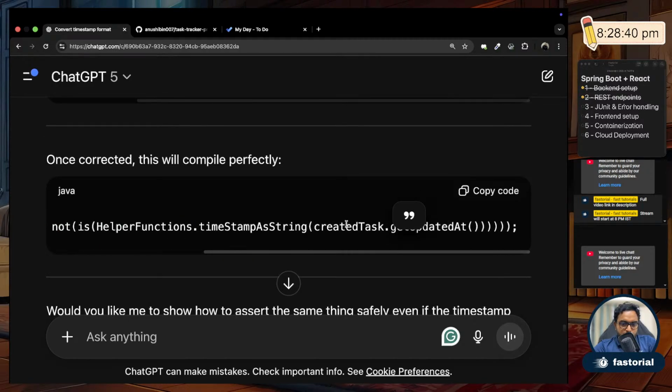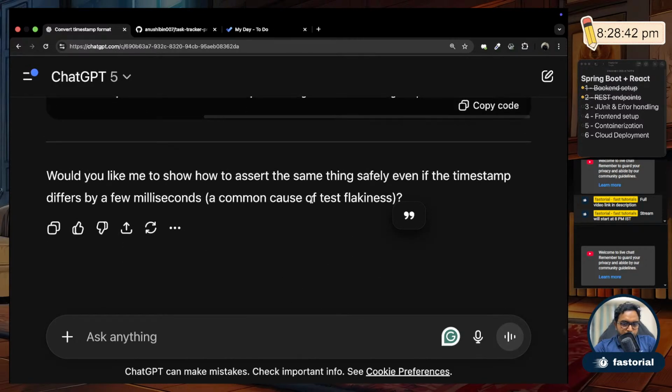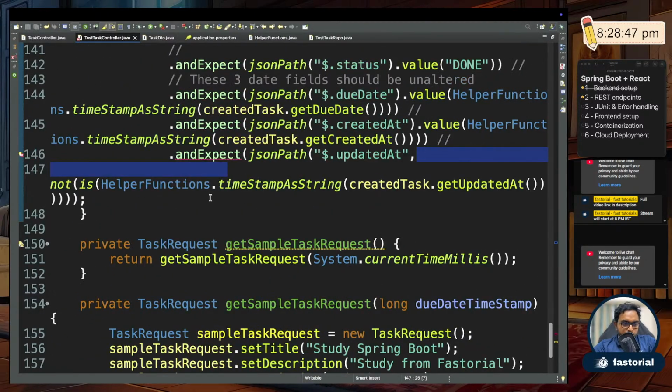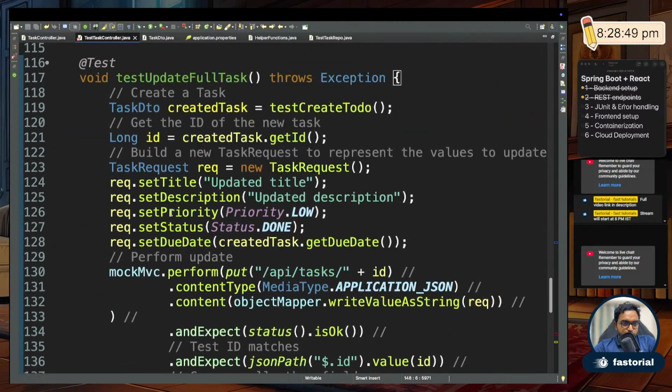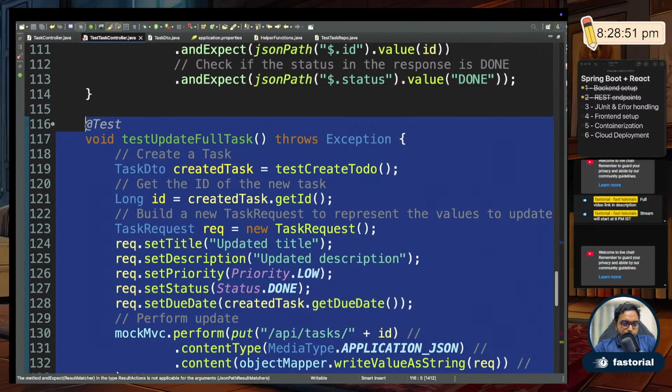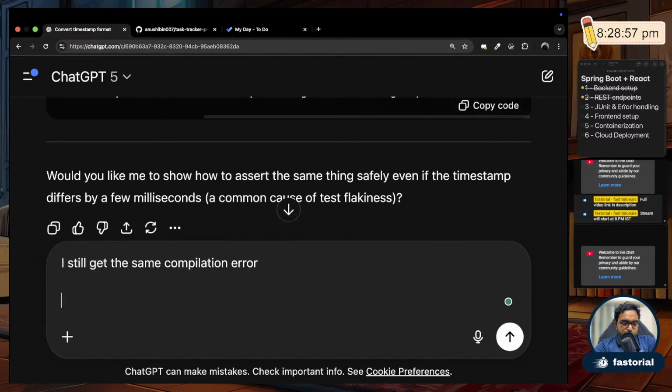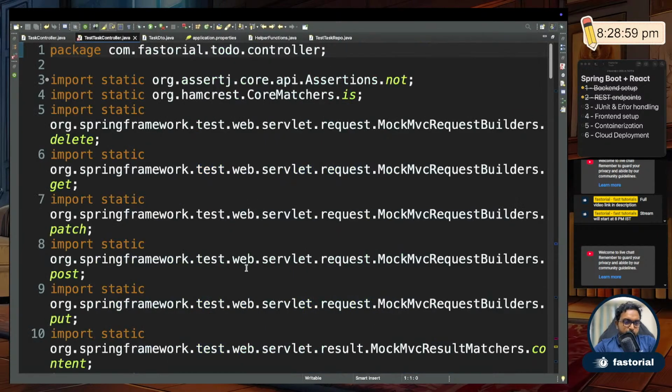No, this is not working. Would you like me to... No. Okay, let me give it the whole code. I still get the same compilation error. Okay, and let me give it the imports also.